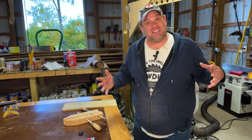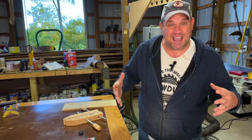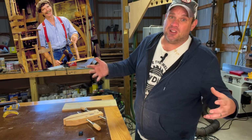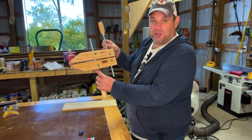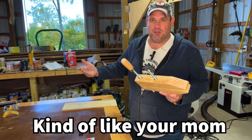Now the next thing on our list is something that's an old school tool. Do you remember that guy growing up that had the sweet stash and used to build stuff in his shop that looked like all the tools came from the 17th century? Well, this thing would fit right in his shop, and that's this Bessey 12-inch wood screw clamp. Now this thing has been around forever and it's got a variety of uses.